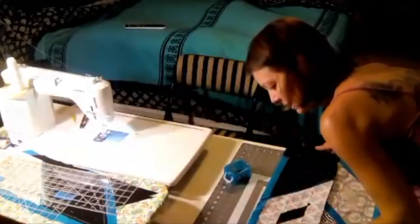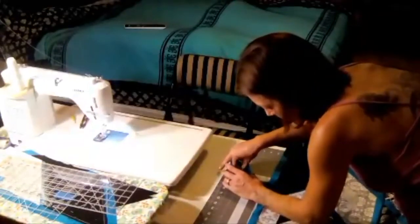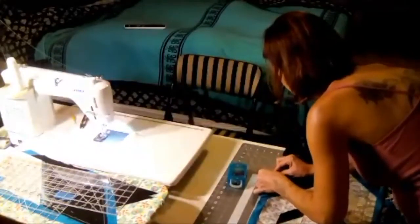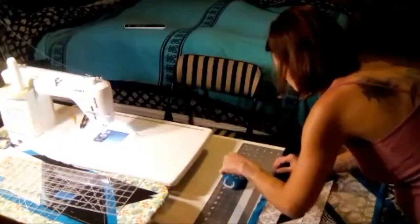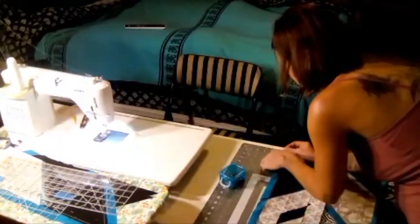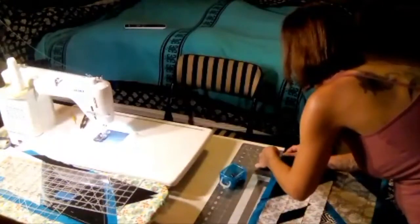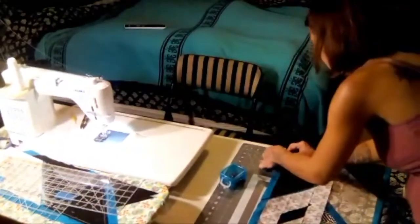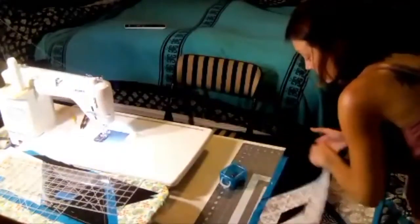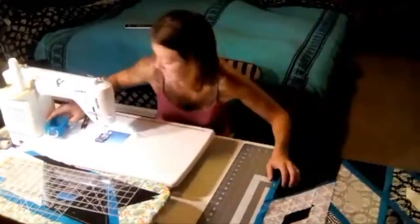So again, I'm just laying it on here nicely, just kind of letting the fabric fall together. Again, it does not come all the way to the end, but it will when it's sewn together. It creates its own 1/4 inch right here, which is what's going to be getting cut off. So you want just that little bit of space.